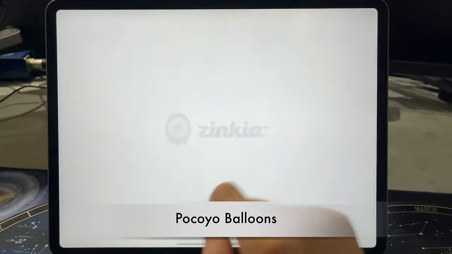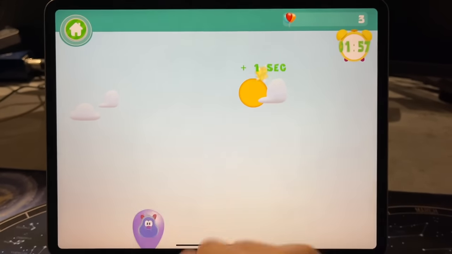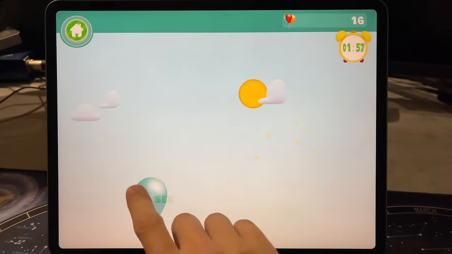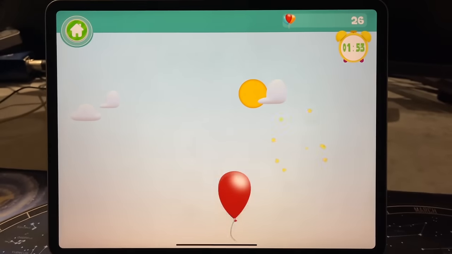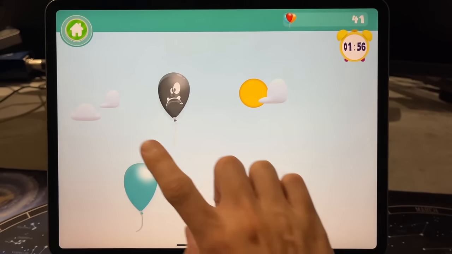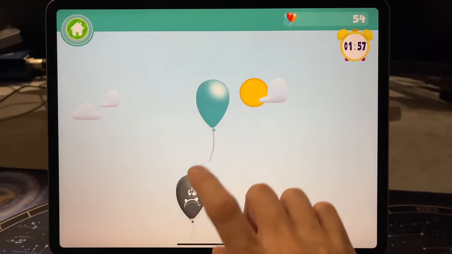Again, Pocoyo Balloons. Difficulty hard. What to do? Ooh, I have to pop every balloon. Not this one, I guess. Only good balloons. This is good. Yeah, minus 5 seconds for this. That's my timer. If I'm going to hit every balloon, I guess I will play all my life. There is no end in this. And if you're good, your timer is close to the 2 minutes starting time.